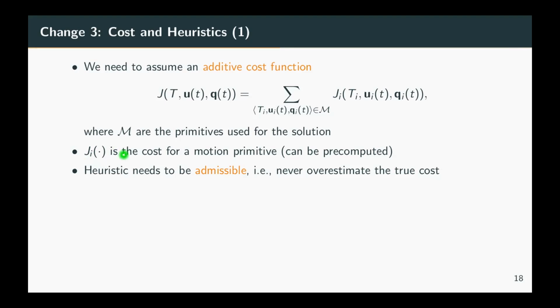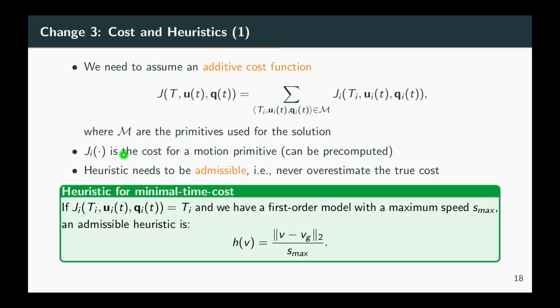Okay, and then of course, we want to use A star with a non-trivial heuristic, which means a heuristic that is somewhat informed and not just report 0 for every single state, in order to search very efficiently. Which means the heuristic needs to be actually admissible and never overestimate the true cost. And that actually is really robot dependent, unfortunately.